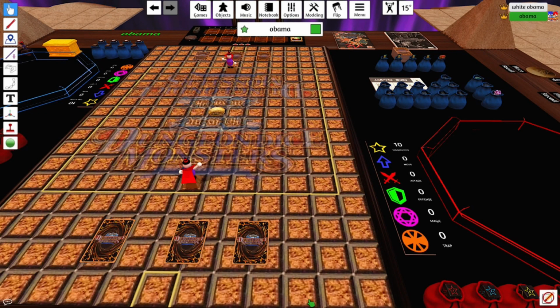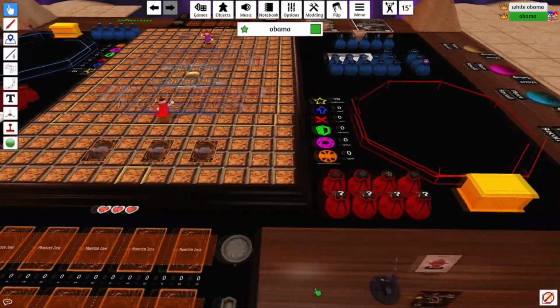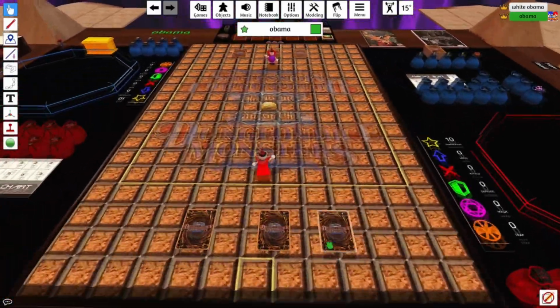Did you get that, Austin? Makes sense? You can use traps on either player's turn. I thought it depended on the monster, but who cares? That makes sense, too. We're white.